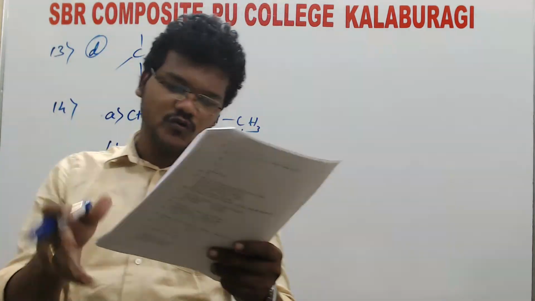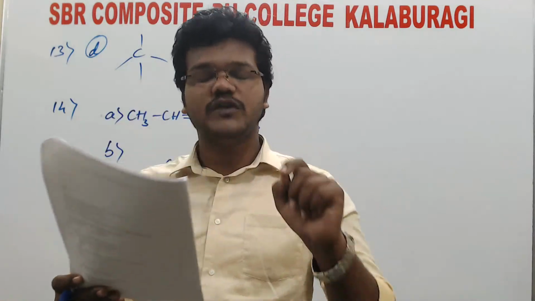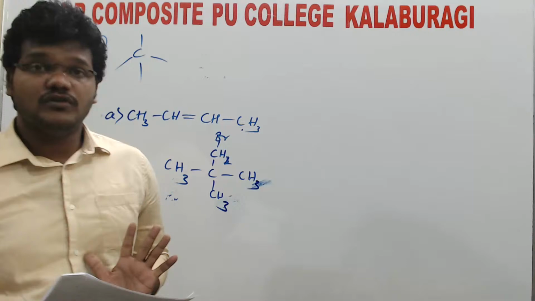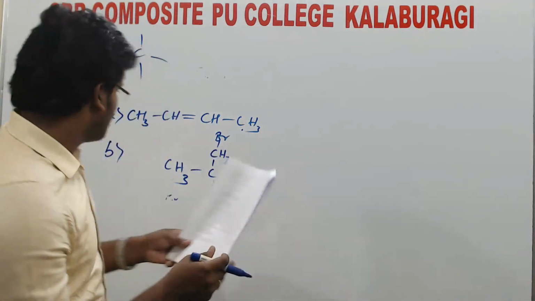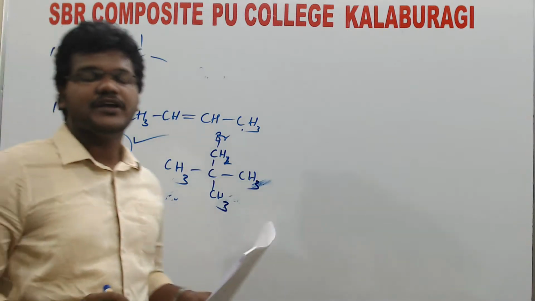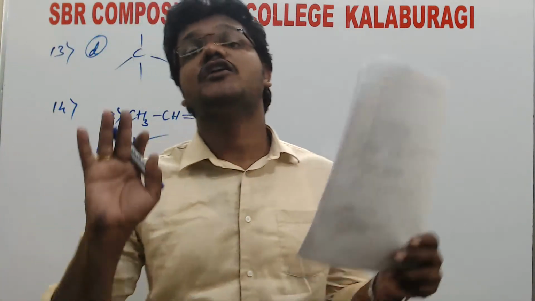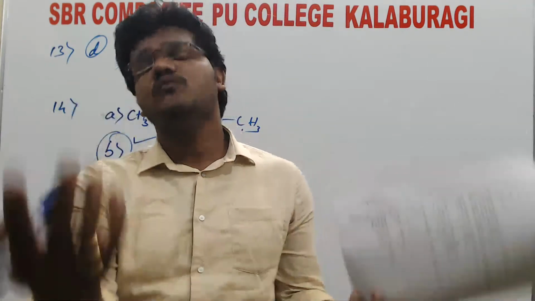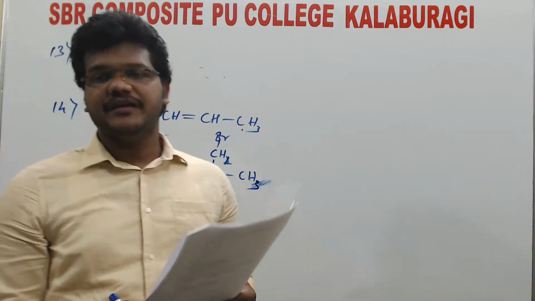In the second option, 2,2-dimethylpropane, we can get only 1 brominated compound. So that is why for 14, option number B is the answer. By using 2,2-dimethylpropane or neopentane, we can get only 1 brominated, or monobrominated, compound. So that is why it is option number B, the 14th one.